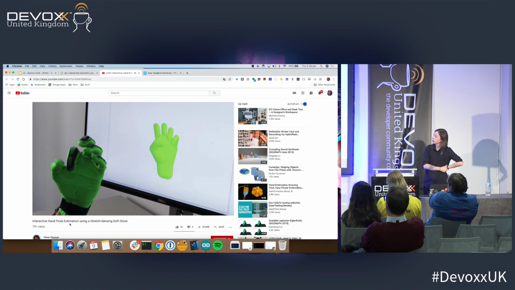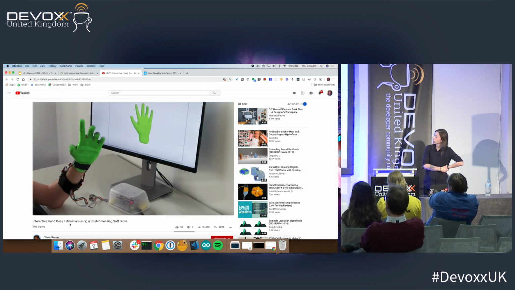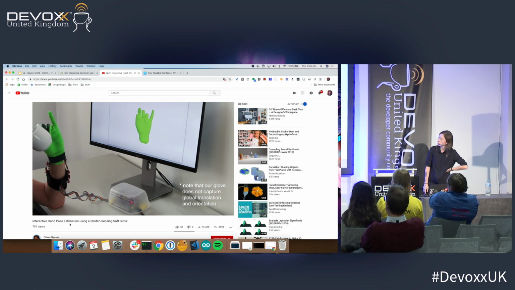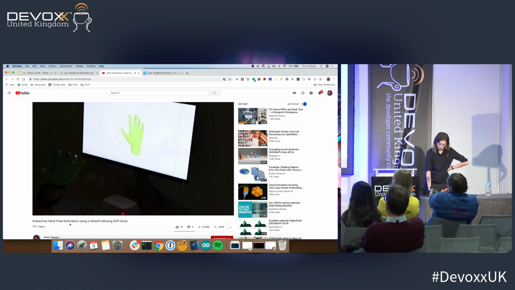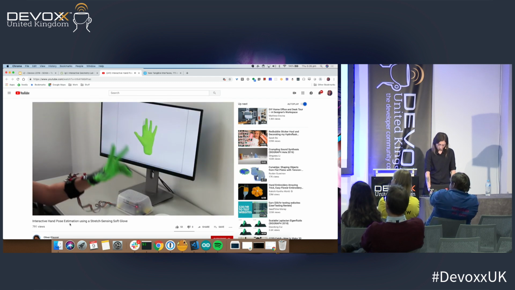Our glove successfully captures hand poses in situations where camera-based trackers fail. For example, when occlusion occurs due to object manipulations or body occlusion or self-occlusion or the hand moving out of field of view. Also, changing light conditions or motion blur due to fast translational movement are challenging for camera-based systems, but not our sensor-based glove.